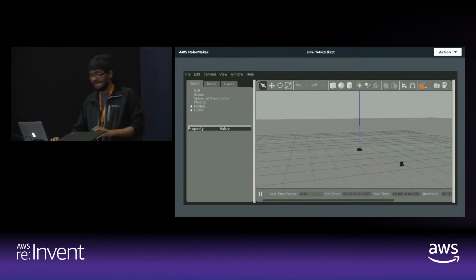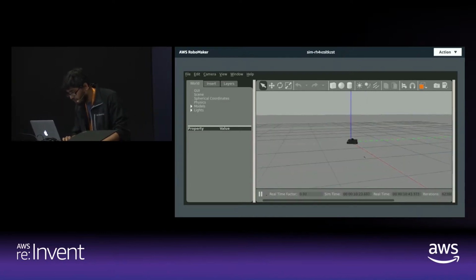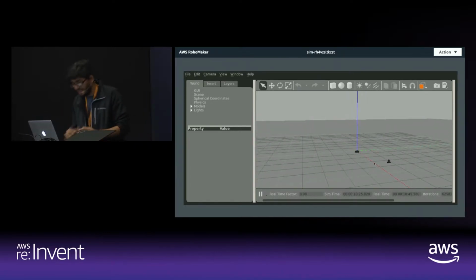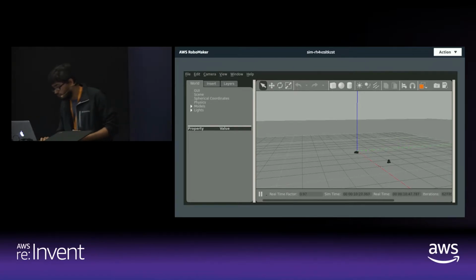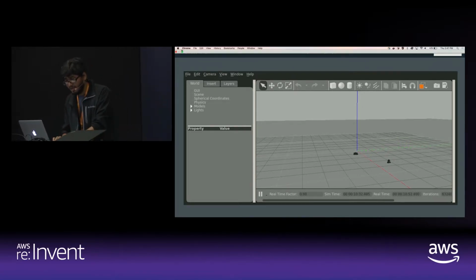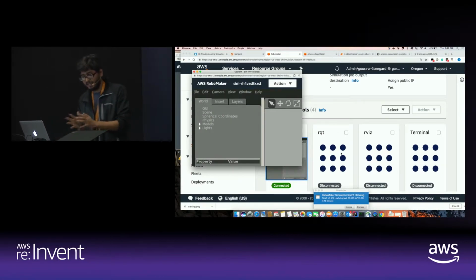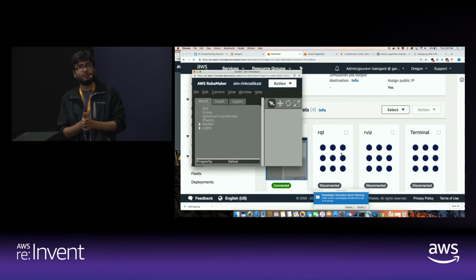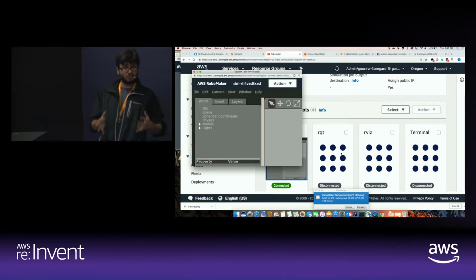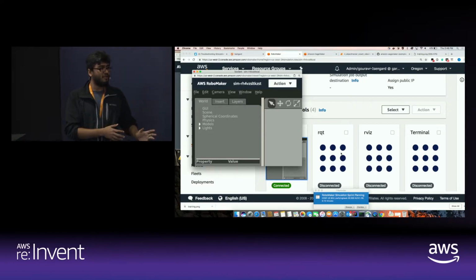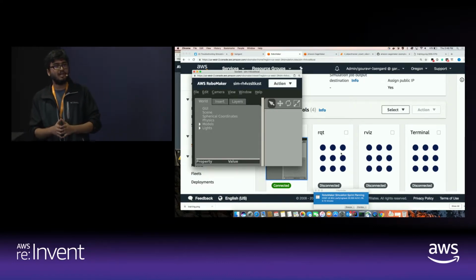So here you're seeing that this robot, Waffle, is learning by trial and error to come close to Burger. And it takes several hours to train on top of RoboMaker. There are other tools in RoboMaker which you could use to inspect how the training and the simulation is going on. As you could have figured out, this is too slow. So Saurabh is going to tell you how you could make this process much faster.